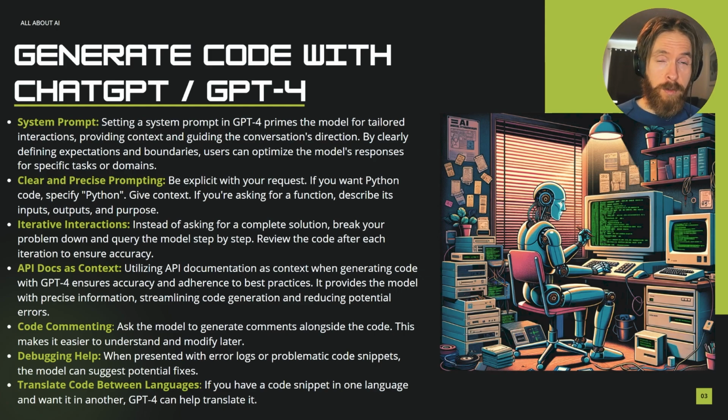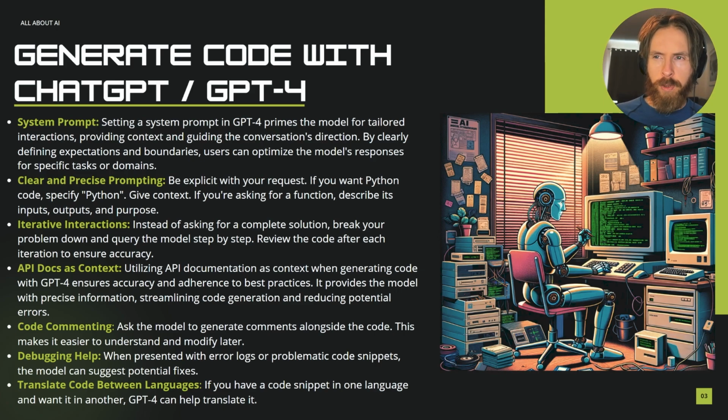System prompts: this is something I always try to use when I have the opportunity, because I think it just gives a better outcome. You can structure the format you want, as you will see in the example soon. We have clear and precise prompting. This is kind of a given.